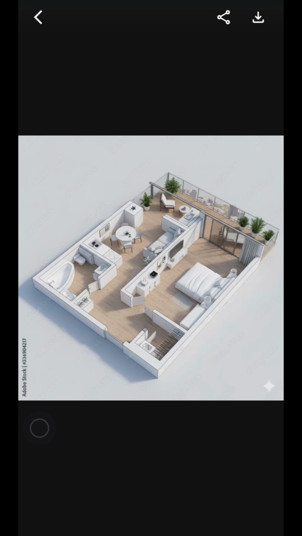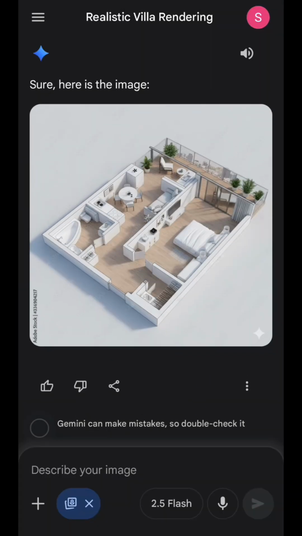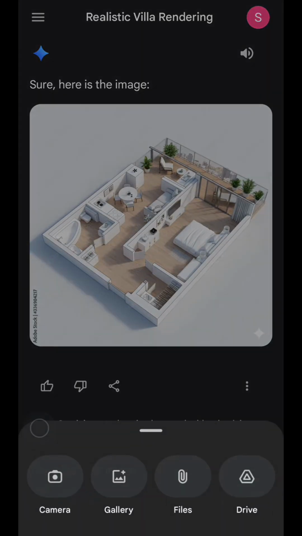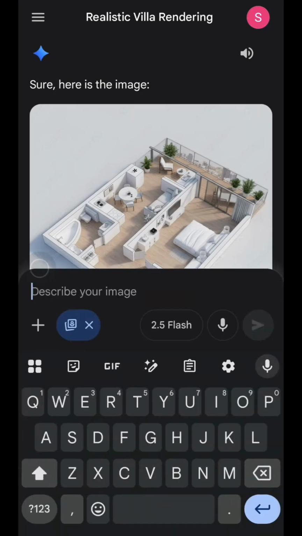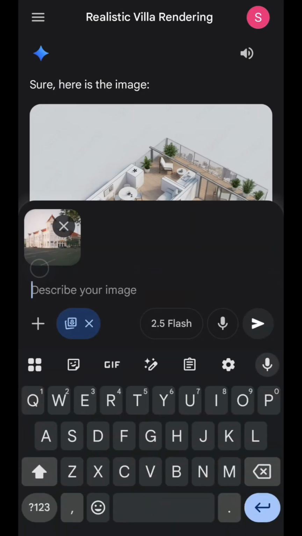And next, let's turn an image into CAD lines. Just upload any architectural photo like this, and then type a prompt like this.